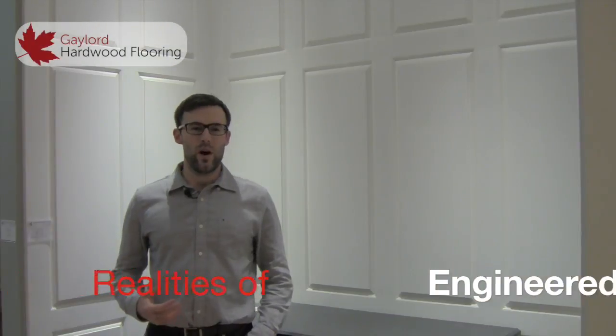What happens to us so often is a potential client will visit one of our showrooms and ask for engineered wood flooring. When we ask them why they are interested in engineered, they reveal that they were in a carpet store who told them they needed to go with engineered flooring. It may be because they live on the water, leave their home vacant for part of the year with little humidity control, or a number of other reasons.